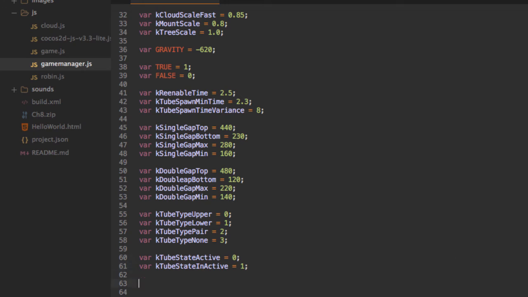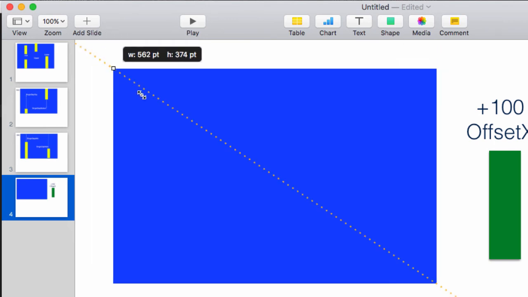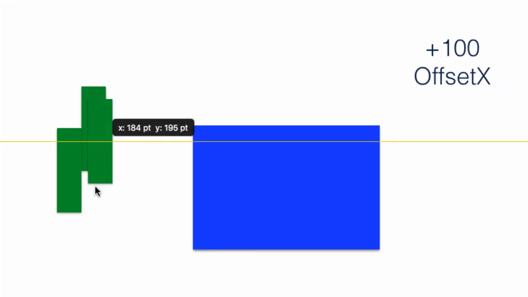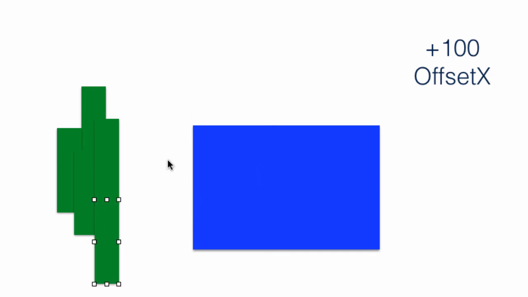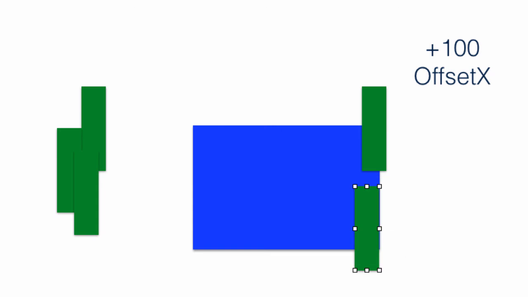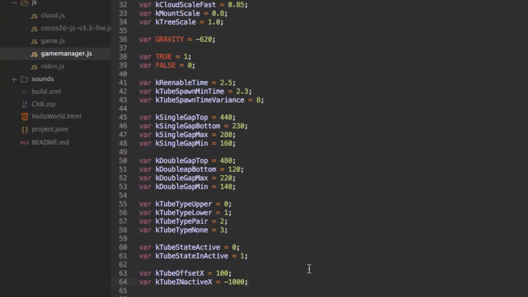And then we want to set these offsets that I was talking about. So we'll have the k-tube offset x, which will be equal to 100. And then we'll have the k-tube inactive x, which will be equal to minus 1000. So when they're inactive, you'll actually end up in the game with a situation like this. I'll just make the game screen smaller. But you'll end up with, once you've had a few tubes generated, a lot of tubes sitting around. They're actually there in the game, you just don't see them because the game screen is the blue part, and these guys are all sitting at minus 1000. When we need to spawn a tube, we take 1 or 2, set them at the offset x, and then they get set scrolling to the left. Wondering why I didn't use diagrams before in other videos now.